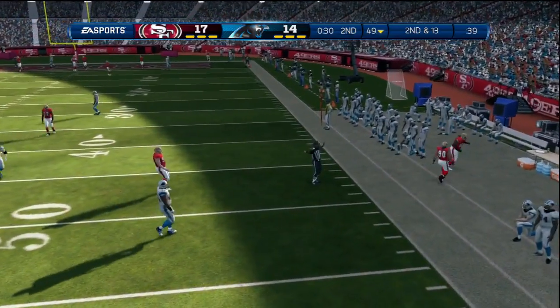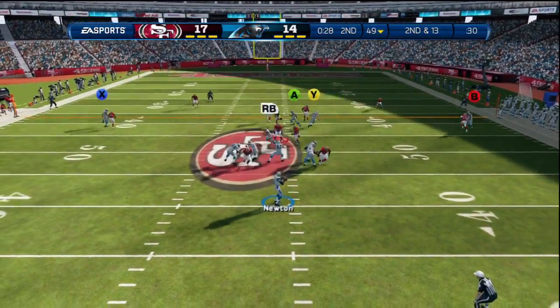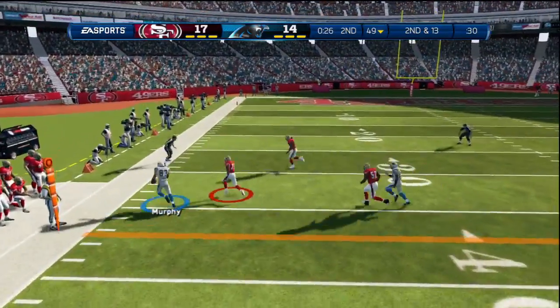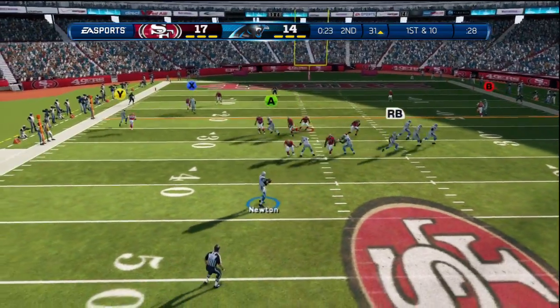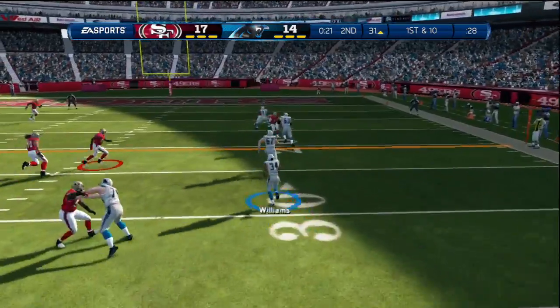I don't know what the hell I was doing there. Just ran out of bounds. 30 seconds left, man. We got to make something happen, even getting into field goal range. Right here, we go to that beautiful man beater out route, but Cam Newton ends up throwing a bad pass.